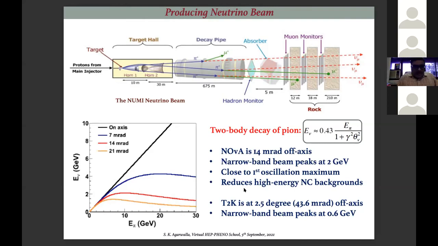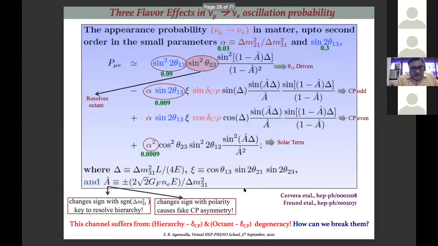Now, when T2K and NOvA were proposed and planned, I was just starting my PhD, in 2003 end or 2004. At that time they were discussing, okay, we will have this experiment. At that time θ13 was not discovered. We had only an upper bound that θ13 can be 12 degrees or less. Less means 0 is also allowed. Now with this expression, if θ13 would have been very small or 0, then the probability that ν_μ will oscillate to ν_e in T2K and NOvA will be basically 0. But you are using taxpayers' money and building such a big experiment, so you can't take risk.